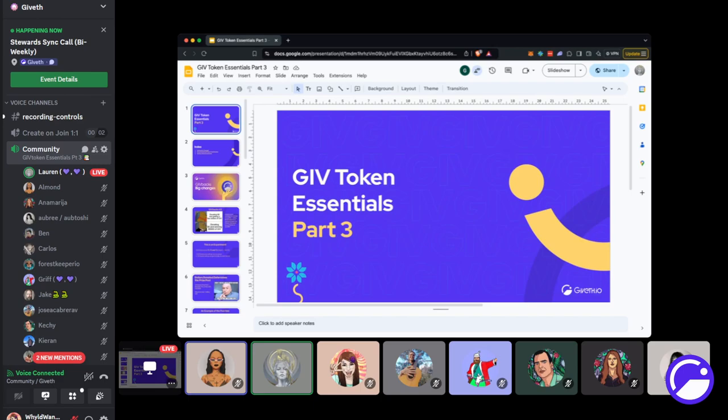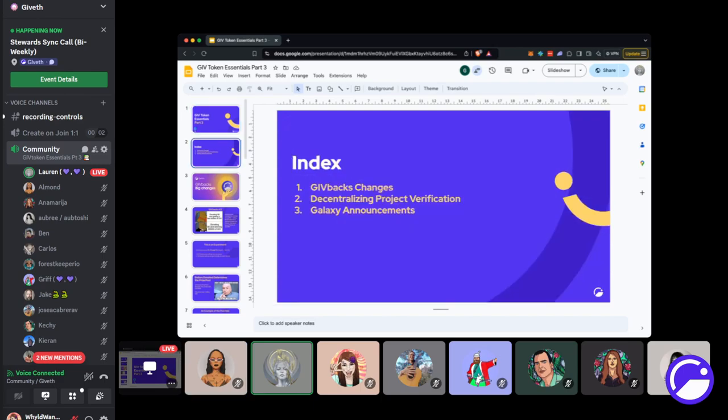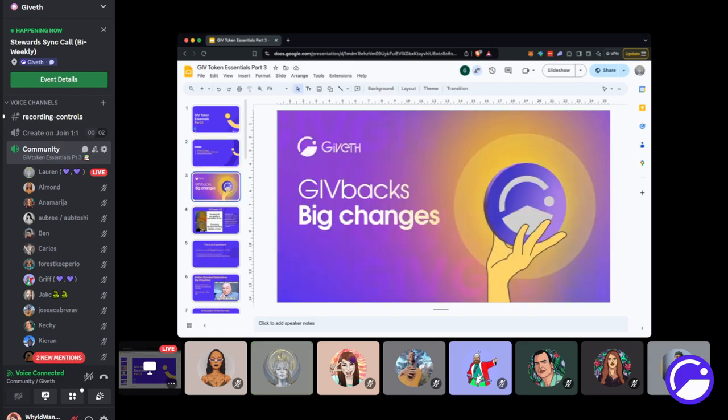Welcome to Give Token Essentials Part 3. We have an agenda here. We're going to be talking about GIVbacks changes, including the minimum donation amount and the lottery thing. We're going to be talking about decentralized project verification using DeVouch, and the Galaxy announcement. So starting with GIVbacks, big changes.